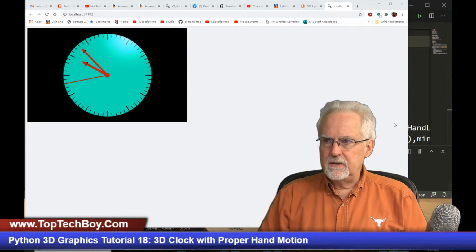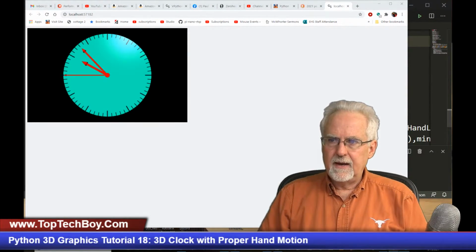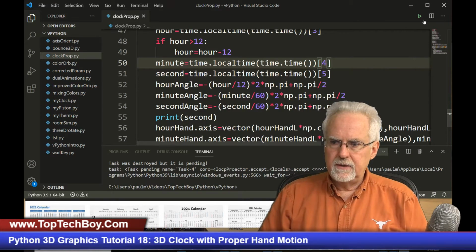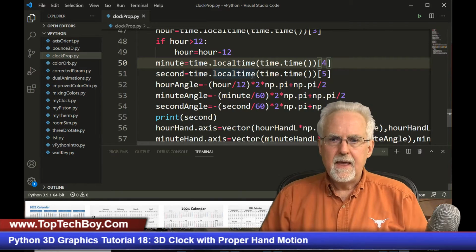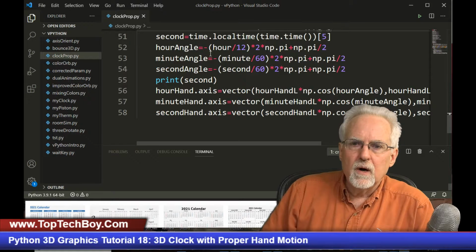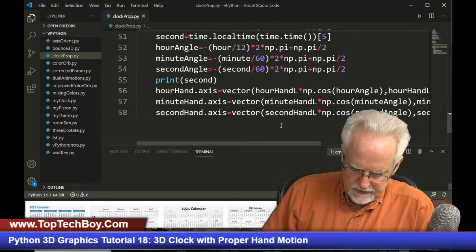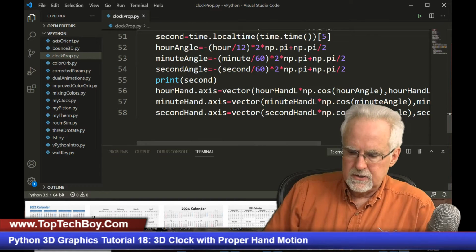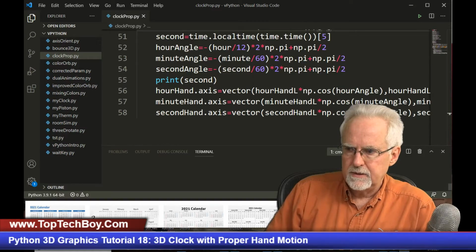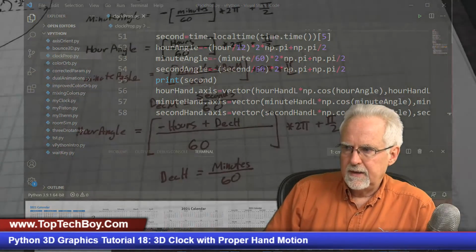But we need to come into our code view, and I think I am going to go ahead and kill this now. And then I'll come here and kill it here. We need to come down to where we calculated, let's see. Oh, and I think I misspoke here. I hope you guys were yelling at me. I made a mistake.